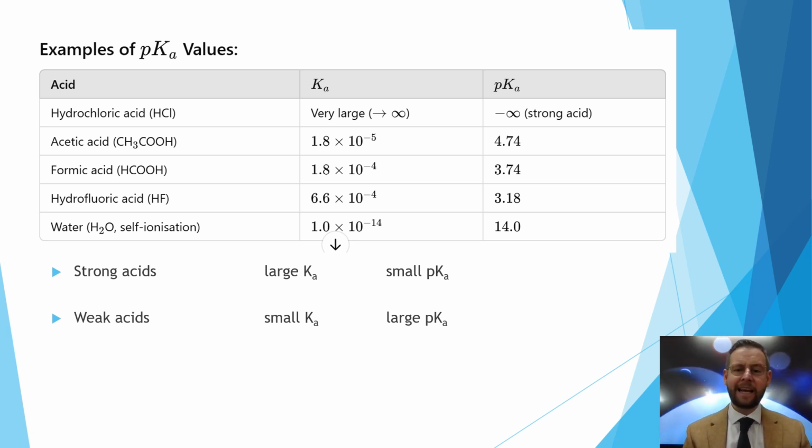But something like acetic acid, 1.8 times 10 to the minus 5 is its Ka, has a pKa equal to 4.74. It means that these acids have a value of pKa fairly similar to each other. And even water, which is essentially neutral, it still has some OH minuses and H pluses floating around. And so we could describe it as a very, very weak acid indeed, with a pKa equal to 14. So the bottom line is that in a strong acid you have a large Ka and a small pKa, and in a weak acid you have a small Ka and a large pKa.